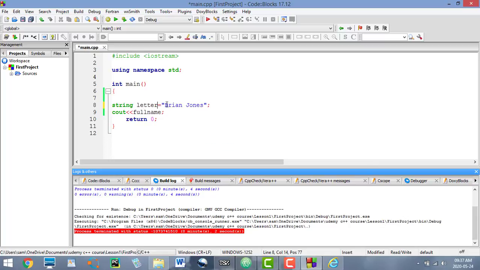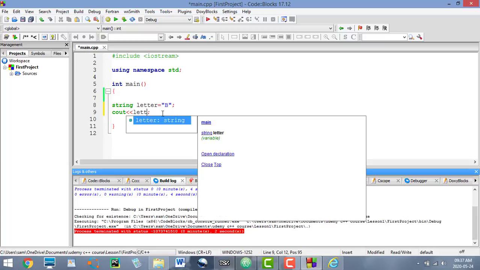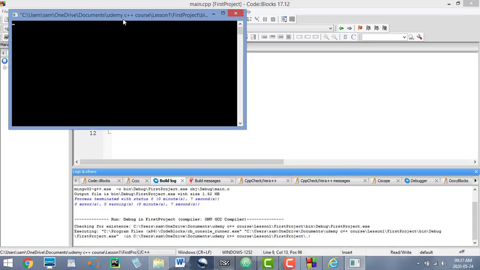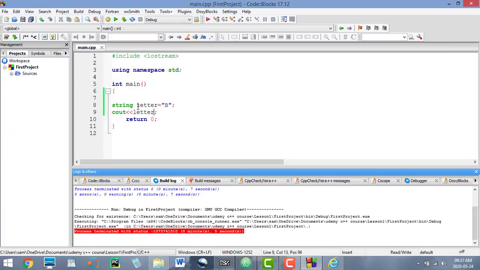And there's another thing that you can do with string data types. You can even store single letters. As long as they're in double quotation marks, you can put anything there. You can put numbers, letters, single letters, or keywords, and as long as they are in double quotation marks, C++ will know that this is a string data type.